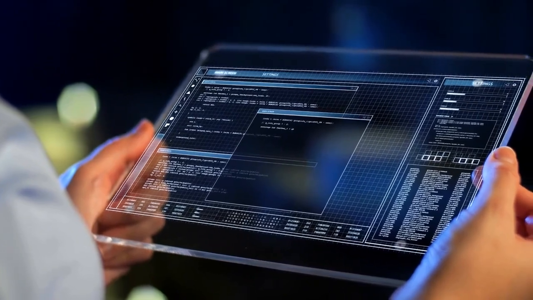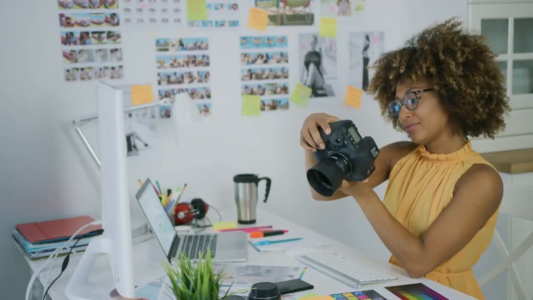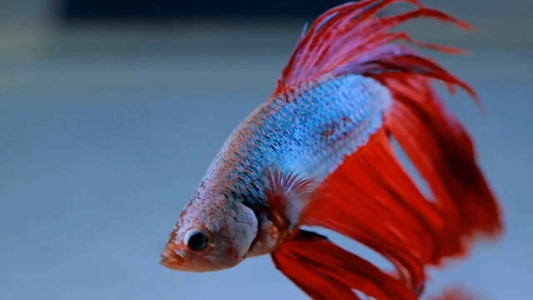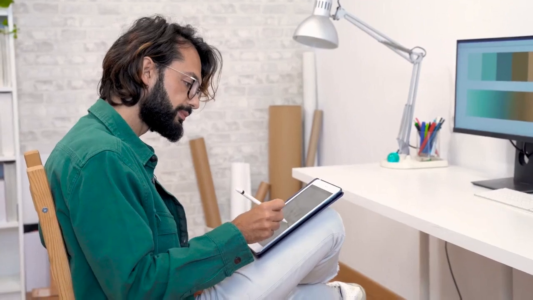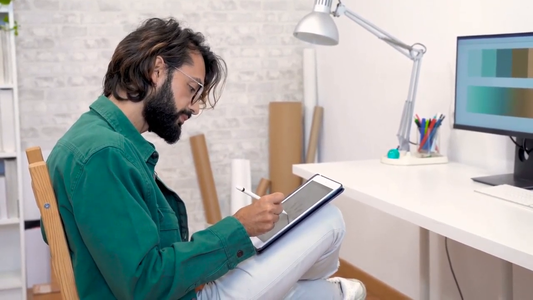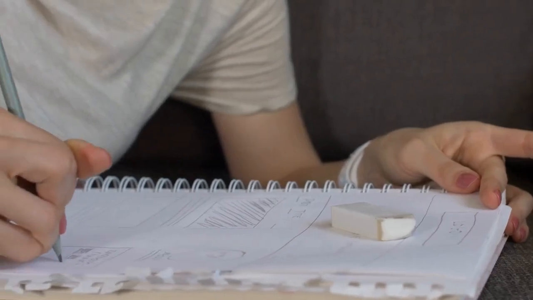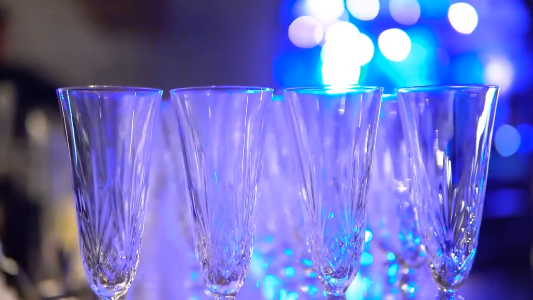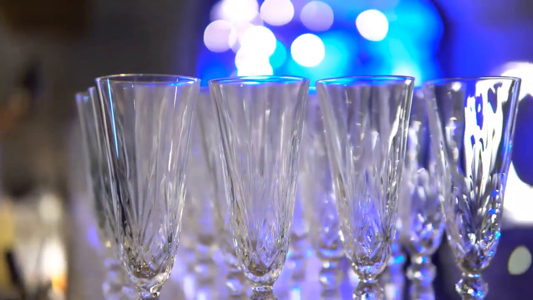Here's the final result of our coding efforts, a stunning Glassmorphism design that's both beautiful and functional. As you can see, the effect is really eye-catching, and with a few tweaks and adjustments, you can customize it to fit your own unique style and aesthetic. Whether you're building a website, application, or just want to add some visual interest to a design, the Glassmorphism effect is a great tool to have in your toolkit.